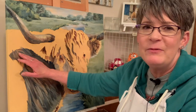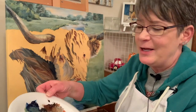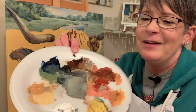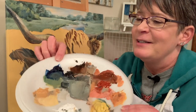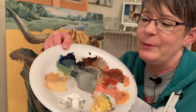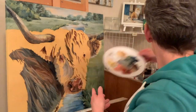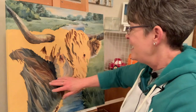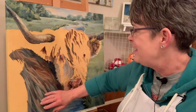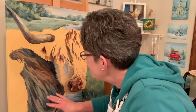And then I've reloaded my palette, I don't know, a couple times. I don't know how many times I put out more burnt umber and I'm just about out. All the colors. So Prussian blue, burnt umber, Naples yellow, and titanium white. Because I'm going through a lot of paint to cover, and then the acrylic paint shrinks. So even though I've got this gold background, I don't always want the gold popping through. It's gonna in some places.